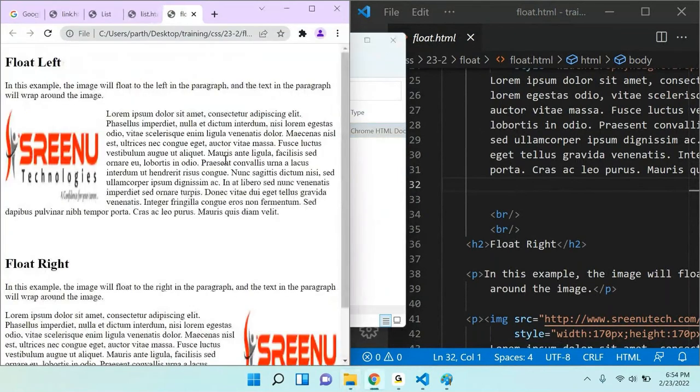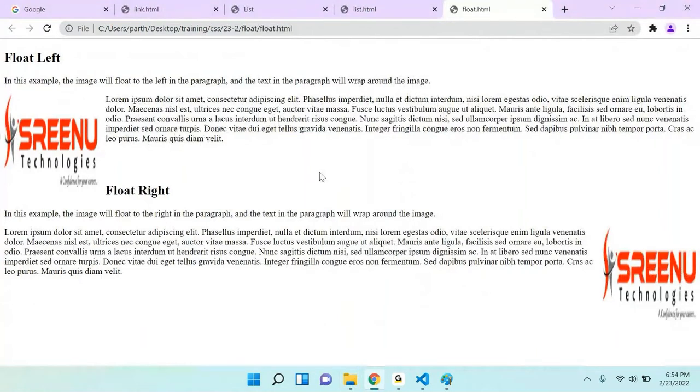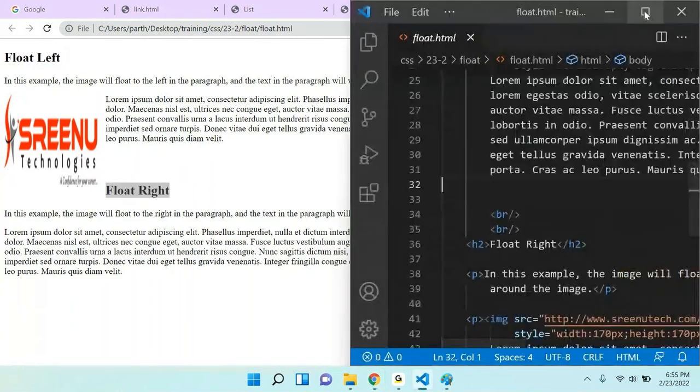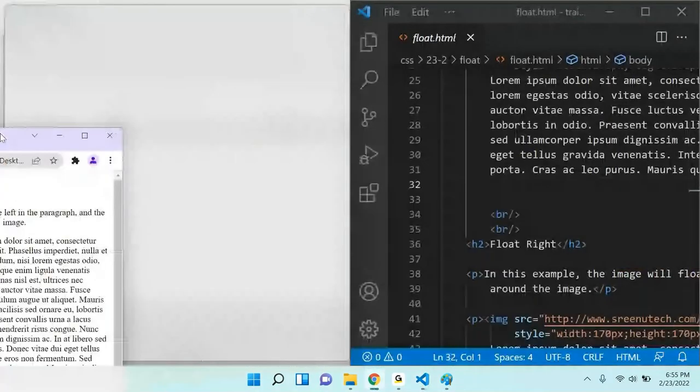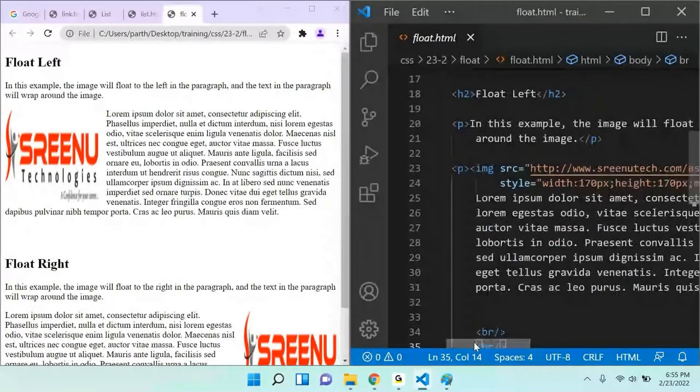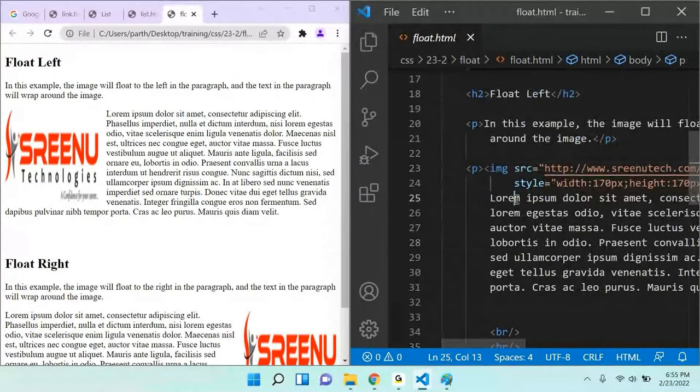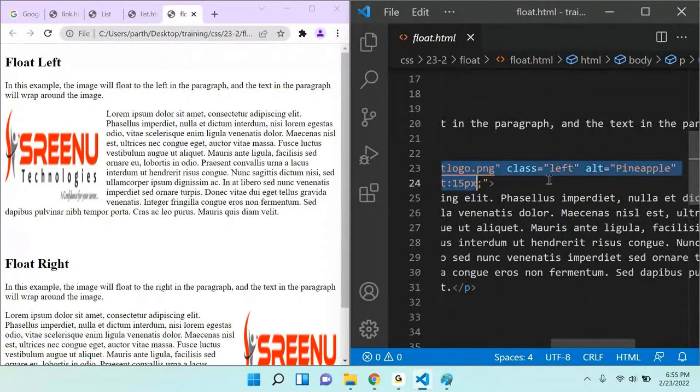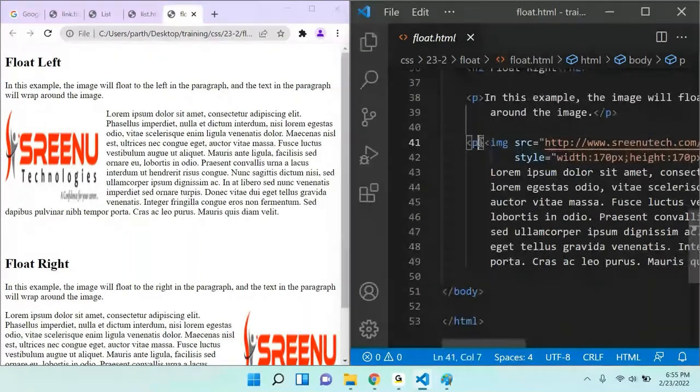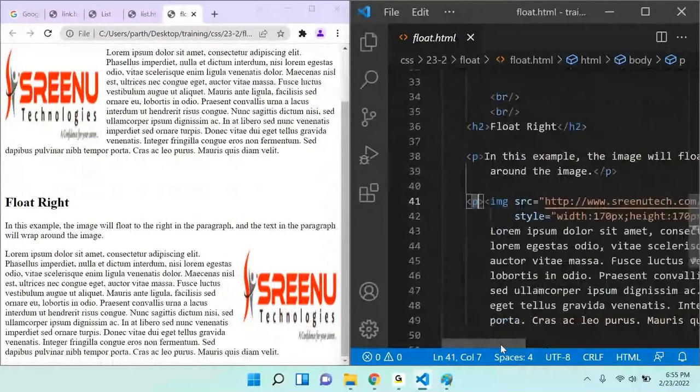This is one of the examples I am showing here. Suppose this is one image you want to display on the left hand side, and this is the image you want to display on the right hand side. How can we show the images left and right? For that, you have to use the concept of left float and right float. I have added one image inside the paragraph, with the class called left. In the same way, inside my second paragraph, I add the same image, but I am using the class called right.